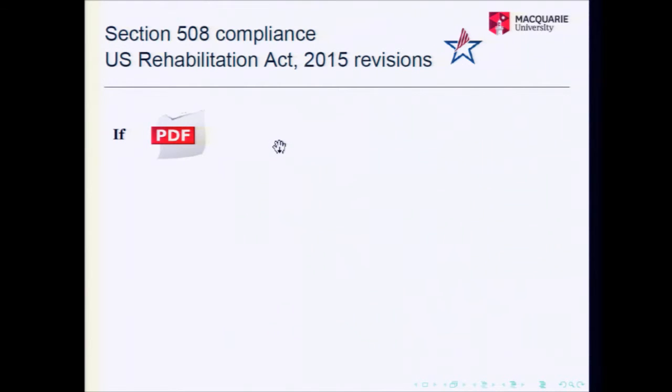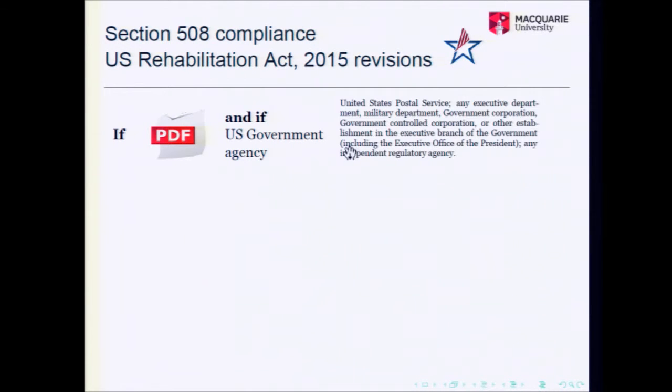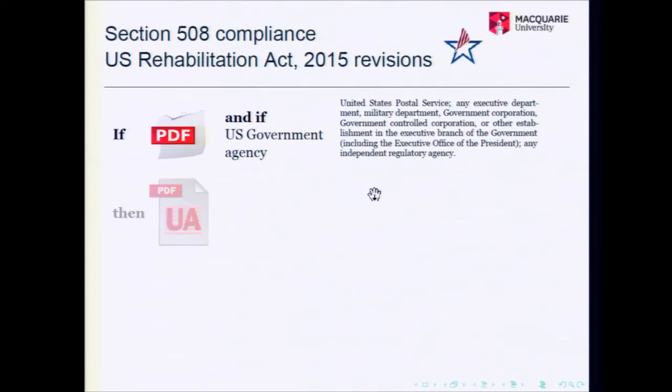Okay, so basically if you are creating PDF content and if your employer is a US government agency, and here's the definition of what that means. Okay, this is an active link to the actual draft legislation, and this has been cut out of there. So that's reasonably accurate. Wrong thing, sorry, let's do that again. Then, if you're wanting to produce PDFs under such a setting, then you have to satisfy all of the requirements for PDF universal accessibility.